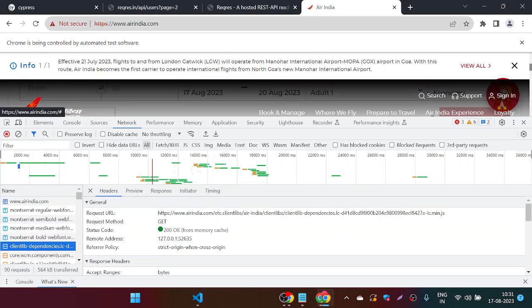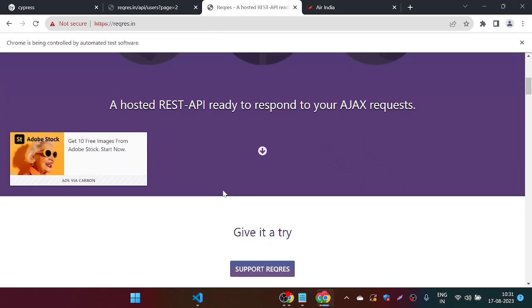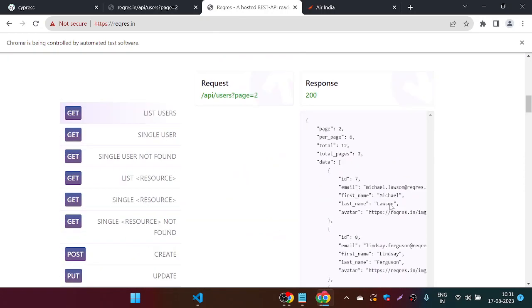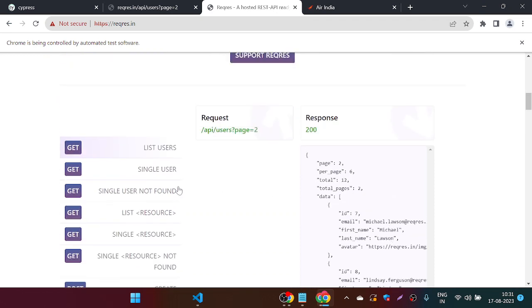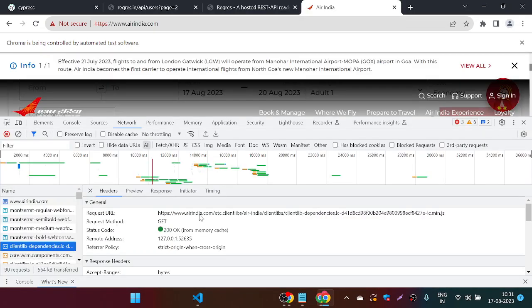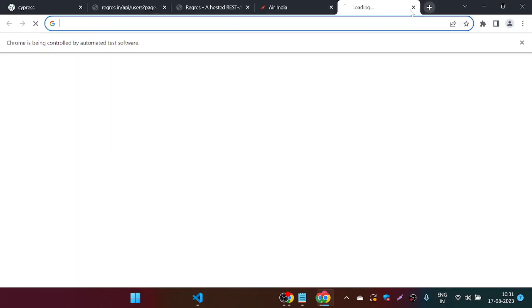For instance, if I take the example of this website, correct? Can you see this website? Suppose front end. Okay, so what happened? If you right click here, you get the result here. Whereas in Air India, suppose I copy this one and paste it here, what happened now?